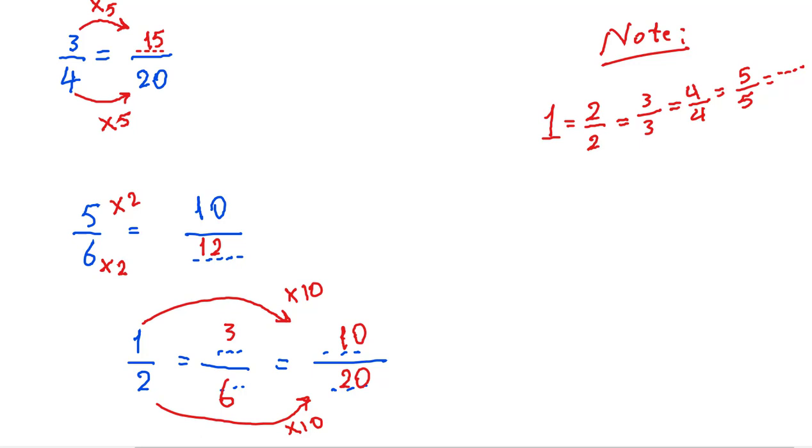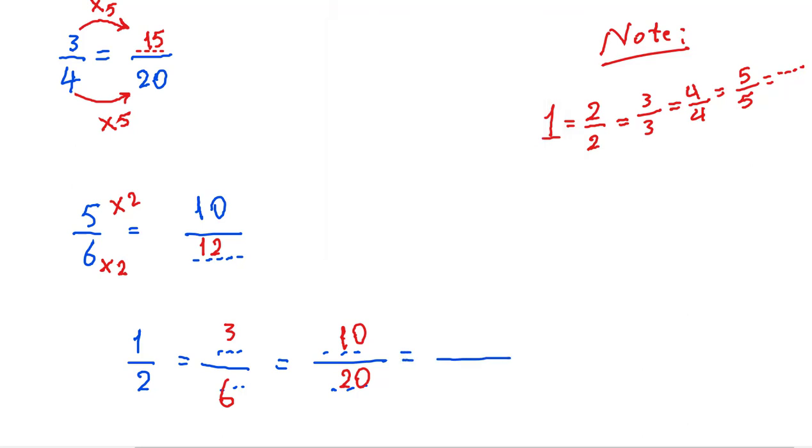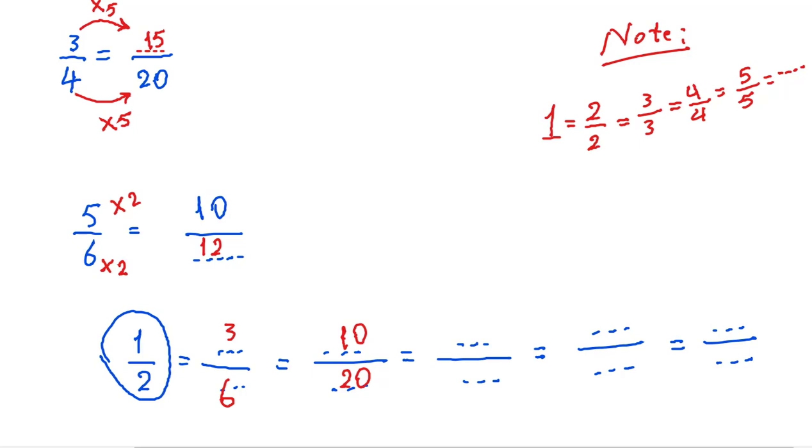Okay, let's try it again. And this time I will not require another fraction, I will require many fractions. So what about doing it like this? I need more fractions, and all these fractions are equivalent to 1/2. So let's do the same, and every time use another number. I need one of my heroes to help. Karar? Okay, Karar, help me. Give me a number to multiply 1/2 by. Multiply the numerator and the denominator of 1/2.